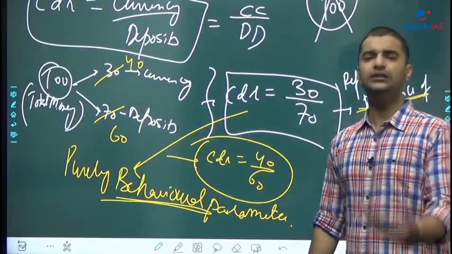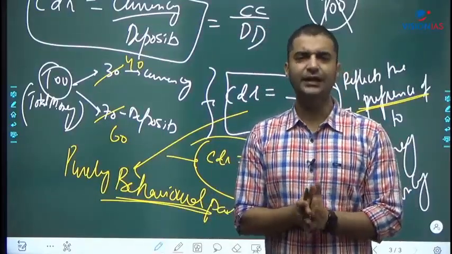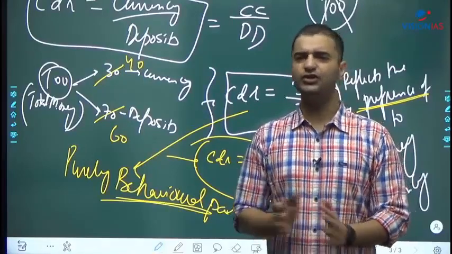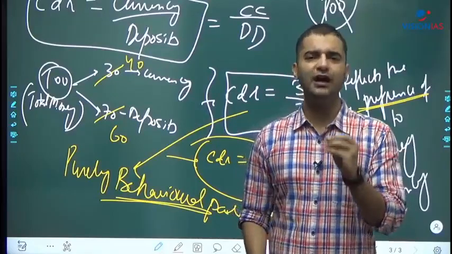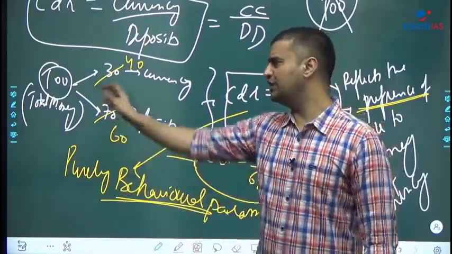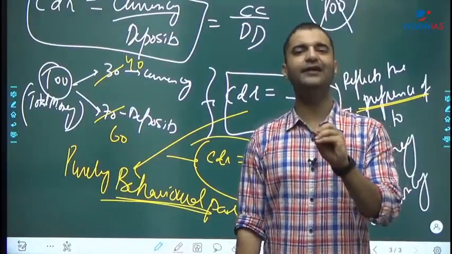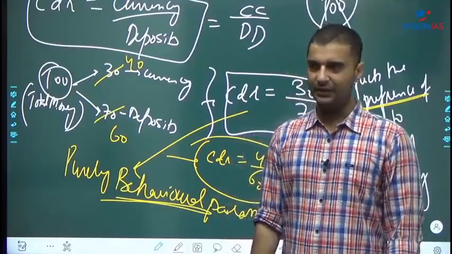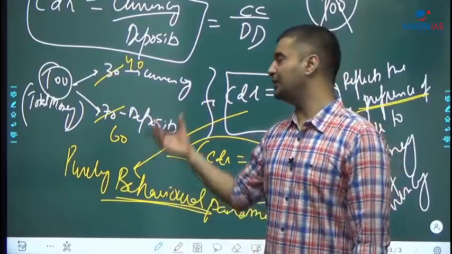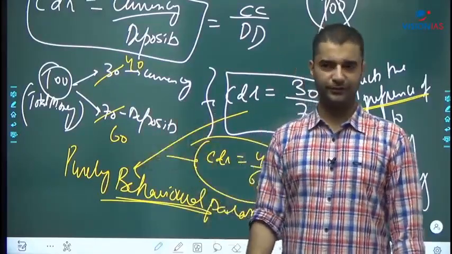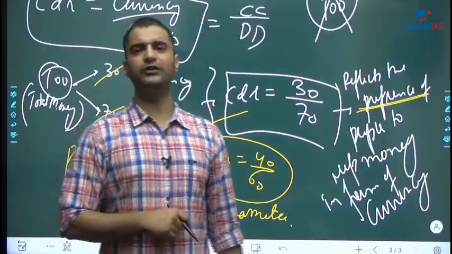So banks may influence कर सकते हैं, but usually these are things that don't change much. Interest rates on your savings deposits will not change by much. Therefore, banks or RBI have only a very limited ability to influence this CDR. They try to, but they are limited in their ability. This is more of a behavioral parameter. It is an individual's preference to keep money in form of currency or in form of deposits. एक ऑप्शन उसमें ये भी था. Yes, it might be. I think I am right about the question that which of the following is correct with respect to CDR.